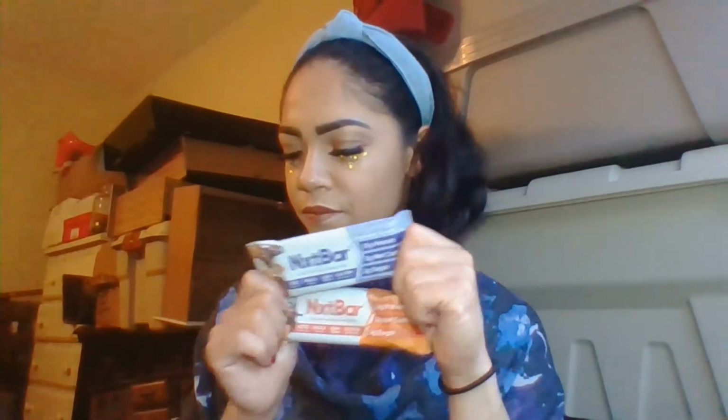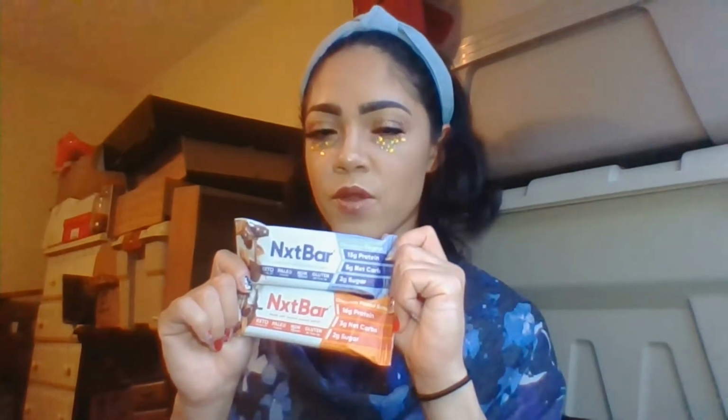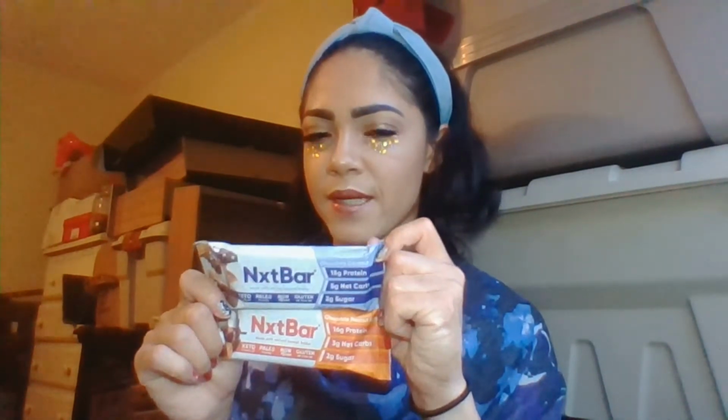Which is cute and I'll use it, but it's not blowing me away. I'm starting to have a sinking feeling in my stomach. Not because of these, because I know that these are delicious, but because they look familiar. So we have two Nxt bars here. One of them is chocolate peanut butter and one of them is chocolate coconut.